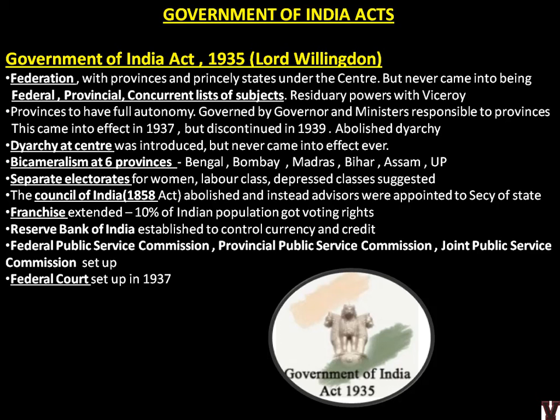These are all set up, and a federal court, which I told you, if you remember, in 1774 the Supreme Court was set up, but later it lost its relevance, and now the federal court is set up in 1937. This is the Government of India Act 1935, which is often asked even in mains as a separate question. So you should know all these provisions in detail.